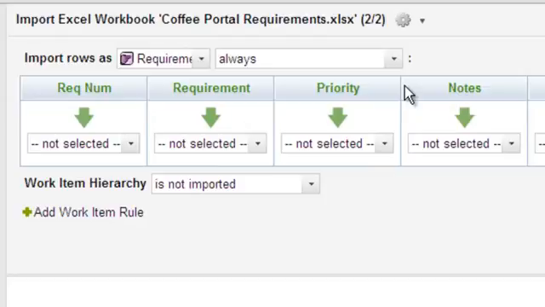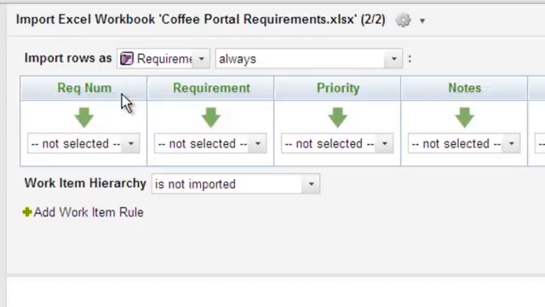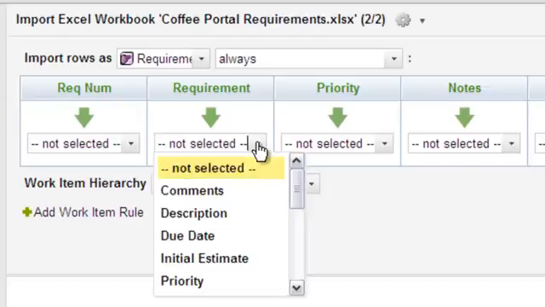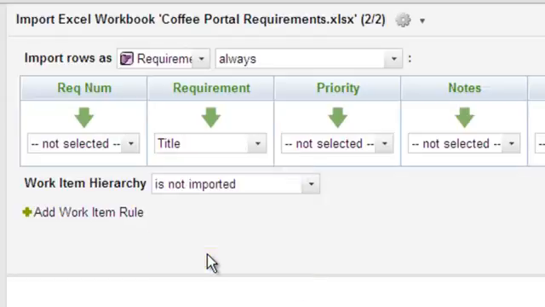Now we need to map Excel columns to Polarian work item fields. Again, this is a simple example with very few columns. Recall that we said recnum is an identifier for the legacy system. Polarian takes care of assigning IDs to work items, so we can safely skip this column and the importer will ignore it. The requirement column of our sheet actually corresponds to the standard title field of Polarian work items. The column could have been named title as well. I named it a bit weirdly just to illustrate that it doesn't matter what semantics you may already have, you can still easily map them into Polarian.